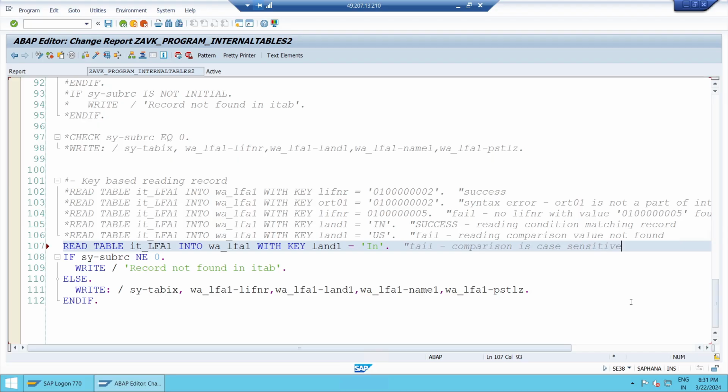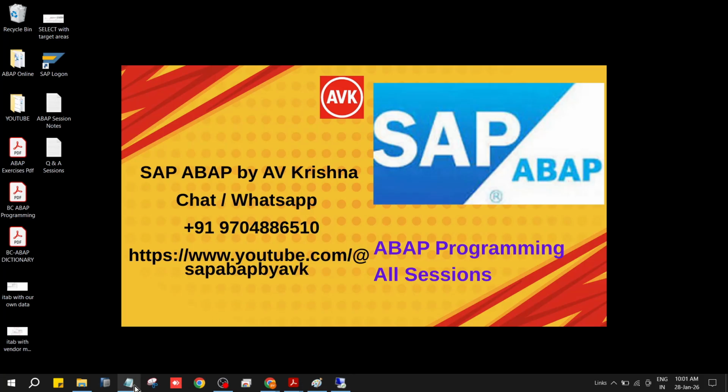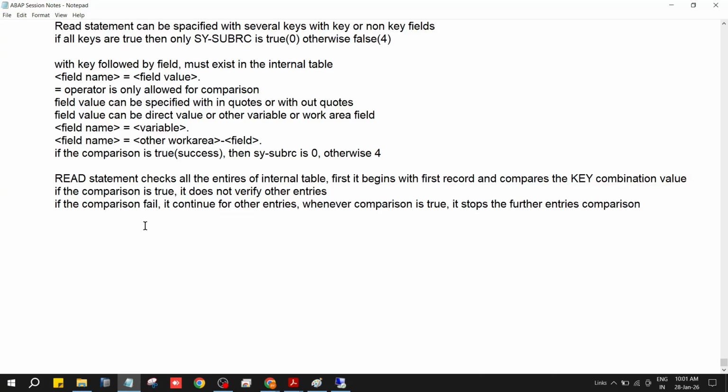This flow you can write down here, because all those things you have to note down. Even though the record exists, you have to specify it exactly, then only it is found.